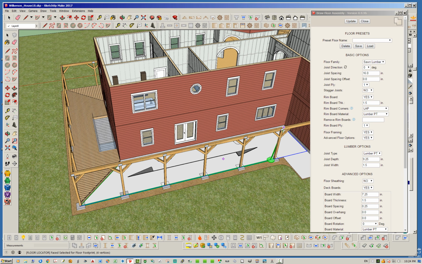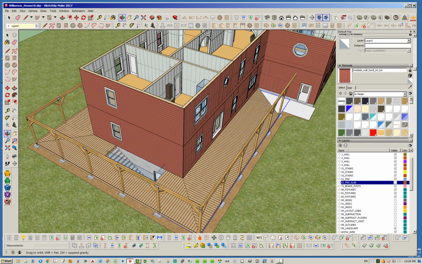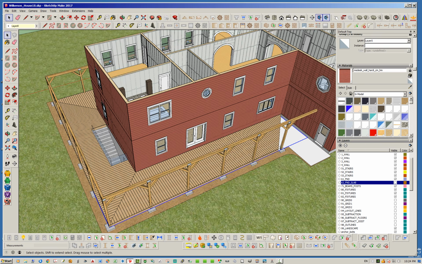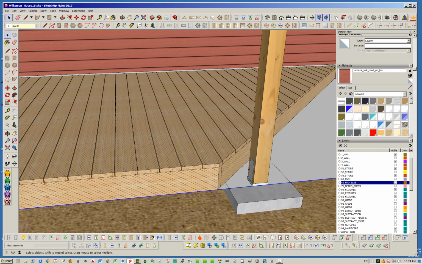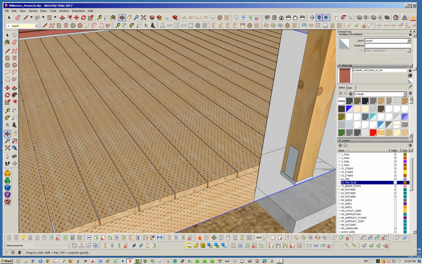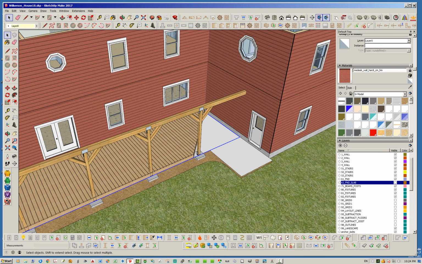And by the way, there are a lot of boards. When you're trimming these boards, that's actually what it's doing. And you'll notice here with these 45-degree cuts, all those boards are trimmed. It takes a while to trim all those because it's actually doing a Boolean operation. Okay, so there's our deck. All right, zoom in here, we'll get a little better look at it. All right, so that's our deck, and that was created first.